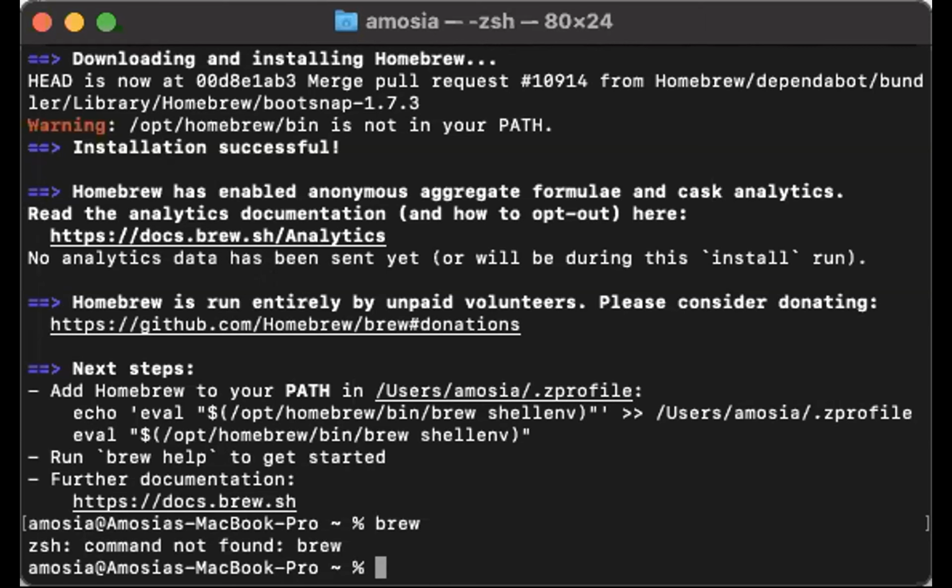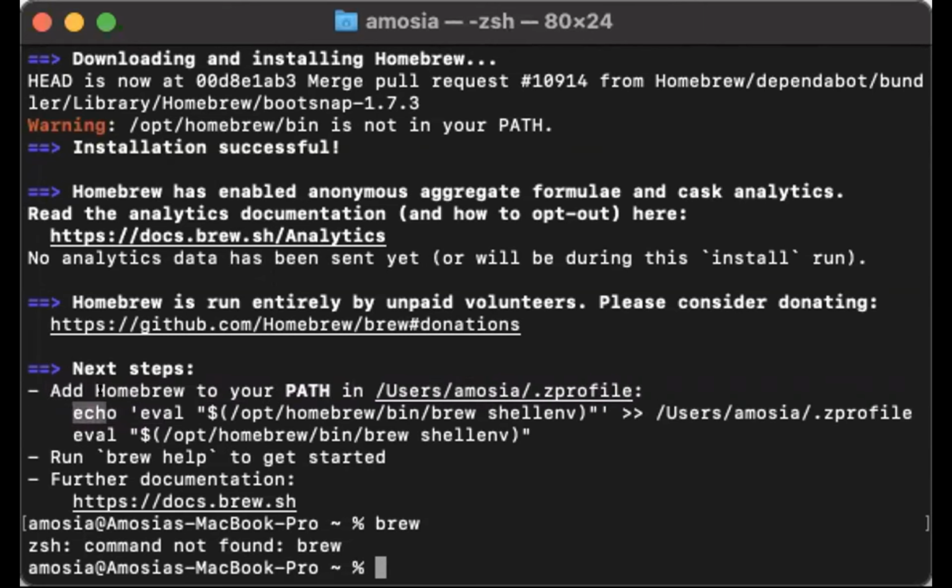All right, now a few lines up, it says add Homebrew to your path. And the next line says echo. So copy both lines. Go down a little bit, no, start at the very next line where it says echo.